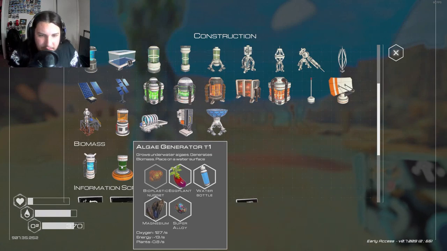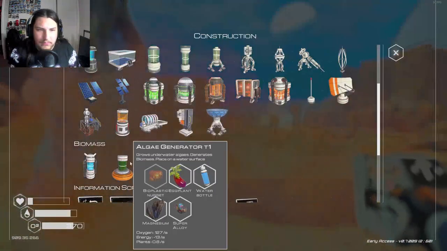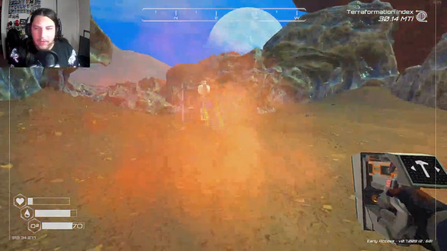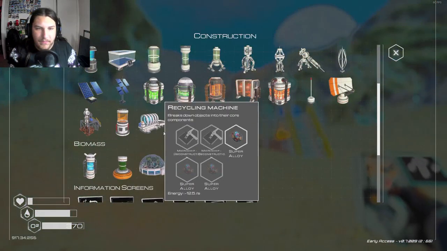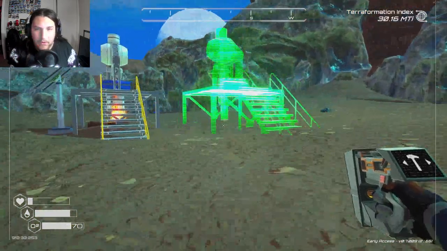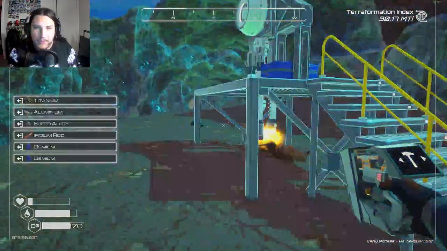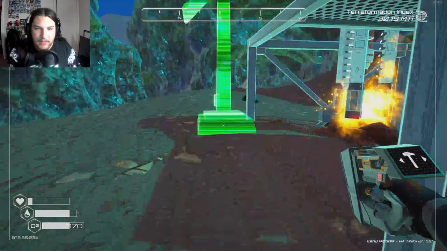Am I making one of these? An algae generator? No. Oh yeah, I'm making an extractor for over here. I'm making the extractor for over here. I'm gonna make it kind of somewhat farther away, and then I'm gonna put another one of these.